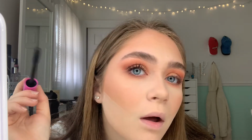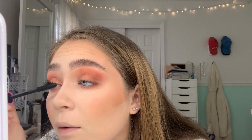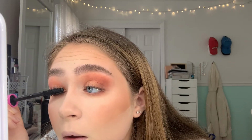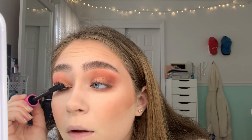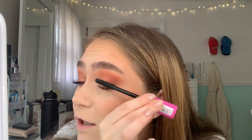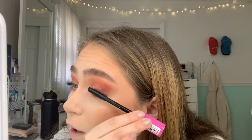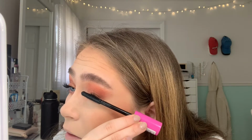Okay, so that's one coat. Definitely not bad. I want to see how it builds up. So I'm gonna do a coat on the other eye and then come back to this one. But honestly, that's pretty good. And Essence mascaras are really cheap and they're known to be really good. The Lash Princess one is the only other one that I've tried, but it's really good.